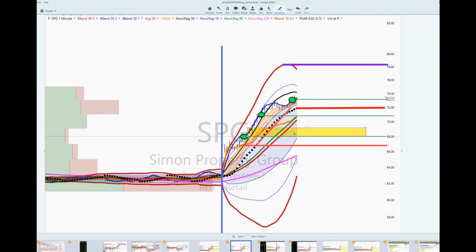The second position, when I've got 2 execution R's in hand, I just buy another one. When it moves up an execution R and then a second R, I put a third piece in, and now my stop is here at the PSAR. What I'm looking at as this starts to roll over, if this gets above 78, that could really be awesome. This was nothing more than just trying to estimate the size of that minimum manageable risk box. That feels correct. It moved that far off the low. It was the strongest symbol in the stack, so just buy it 5 or 8 minutes in. That's basically a leapfrog or a hybrid frog, and then money management at 2R in hand, buy another one, buy a third one, and now the trade is framing.